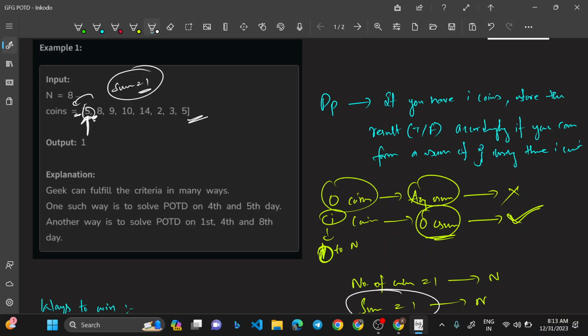So what do we have here? We have false, because with zero number of coins, what is the sum that we are looking out for? 1. So zero number of coins and 1. What did we store here? False. We stored false here, right? So they'll be saying, no, we cannot make it, because we do not have any coin, but you're asking us to make a sum of 1. Is that possible? No, it's not possible. So we have false here.